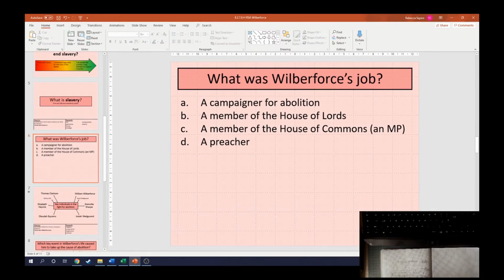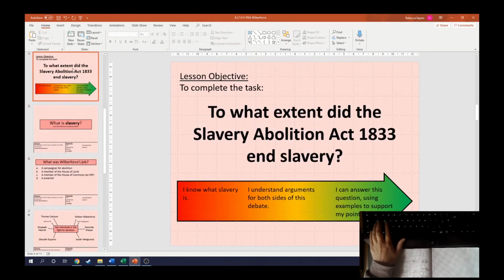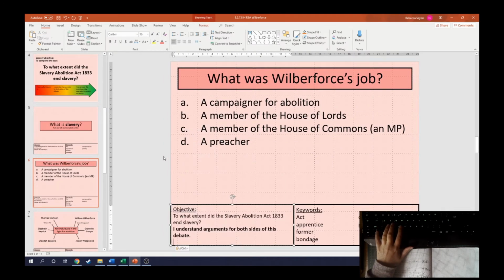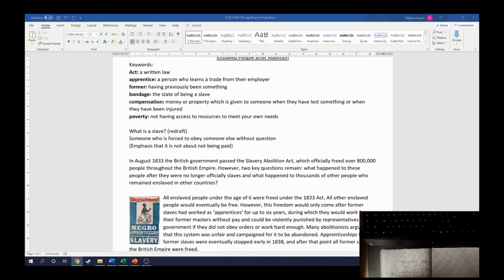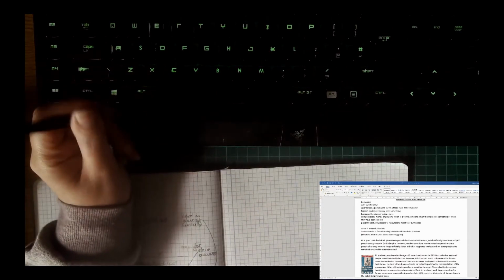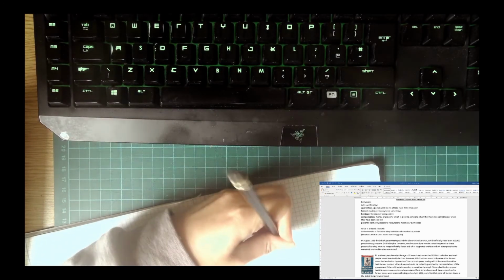And I'm just starting to do my multiple choice questions now that I've sorted out the little bar. Now, if I remember rightly, I should really briefly switch back to my notebook, because I spent a little bit of time planning out the specific multiple choice questions that I'm going to use. Funnily enough, that question about Wilberforce is not a question for this lesson. And when I do that, I'm looking for two things. First of all, I'm looking for whether they understand really key pieces of vocabulary, and I'm also looking for whether they can understand the chains of reasoning that I want them to be able to form later on in the lesson.